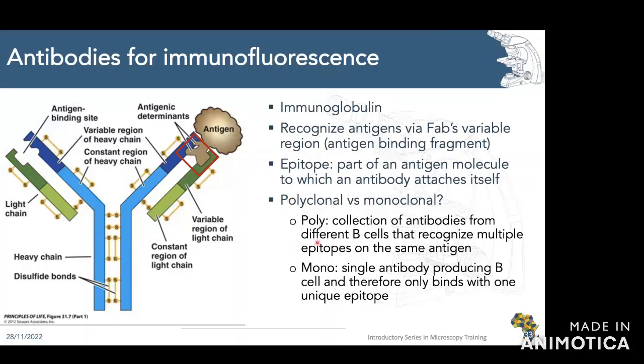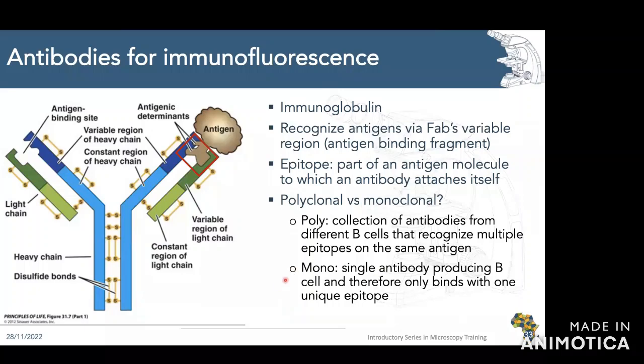So we used a polyclonal antibody from different mollusks just to increase the sensitivity, but you obviously decrease your specificity because it can recognize multiple epitopes. There's a bit more non-specific binding. If you're working with human samples or rats or mice or anything like that, monoclonal antibodies are made from a single B cell, and they will only bind to one unique epitope. So you've got increased specificity, but decreased sensitivity.